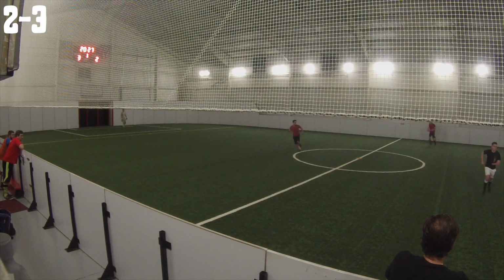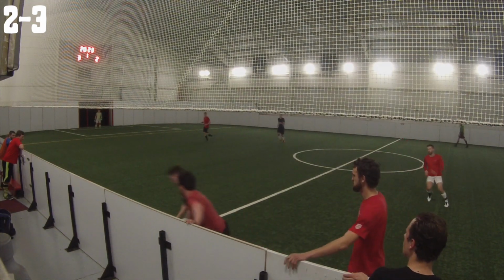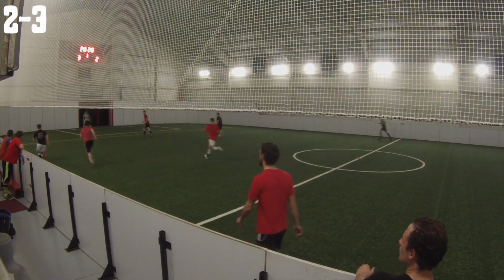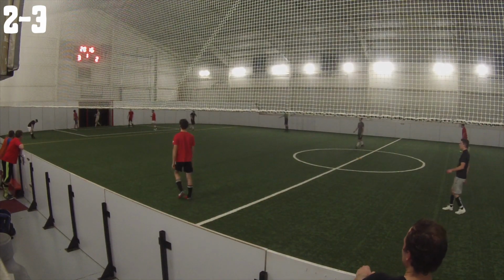Now check this out, Nick ends up getting the ball, gets cornered against the wall by two redshirt dudes and says, nah, I'm not about this, goes right around the defender, lays off a good ball, we just can't finish it, but yeah, Nick has some fantastic footwork and ball skills, it's crazy. I'm going to have to have him teach me how to not pop the ball up every time I touch it.